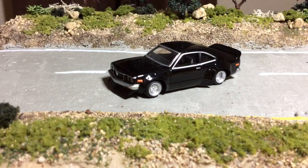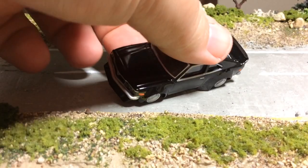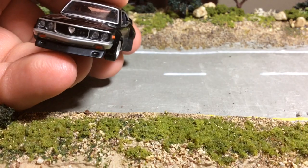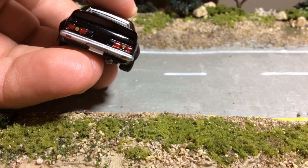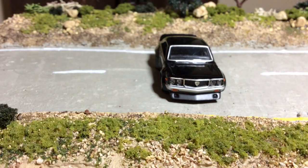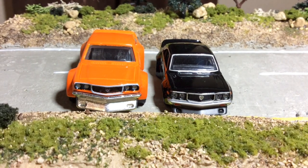This is not a stock RX3 — it's been customized, slammed, with fender flares and a rear spoiler added — but compared to a lot of Aoshima cars, the customizations on this one are pretty mild. There's your front end with transparent lens headlights, painted or tampo'd indicators. Then you have transparent lens taillights and indicators with a lot of detail. Hot Wheels did a good job with it, but they're not on the same level — though one is a toy and one is a model; one is five to six dollars, the other is probably around twenty.